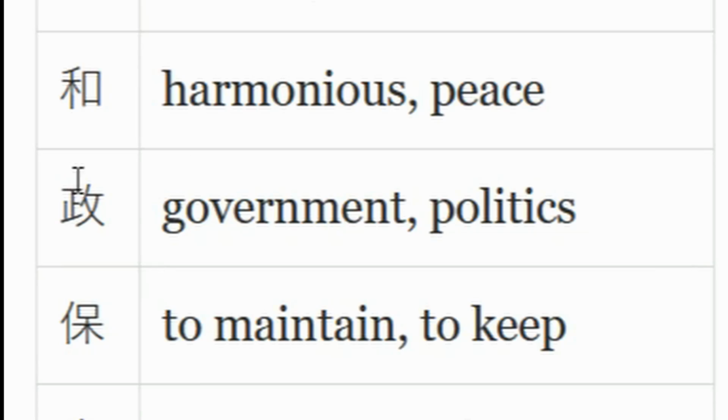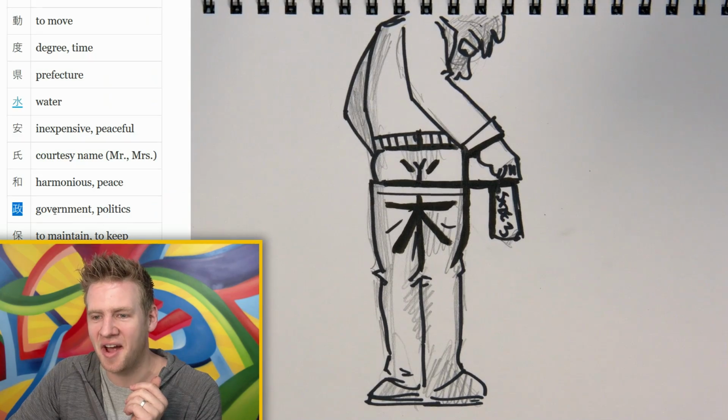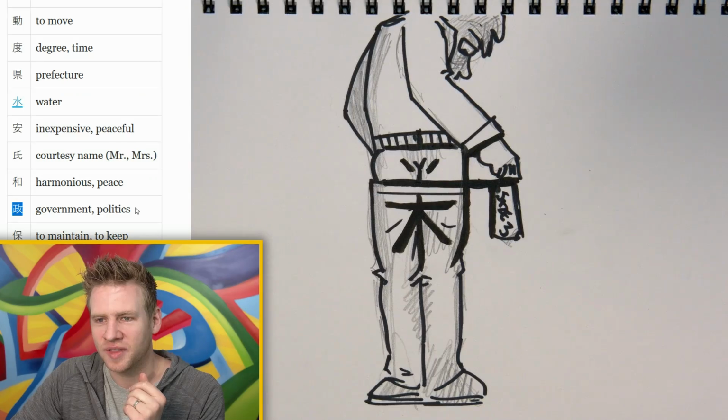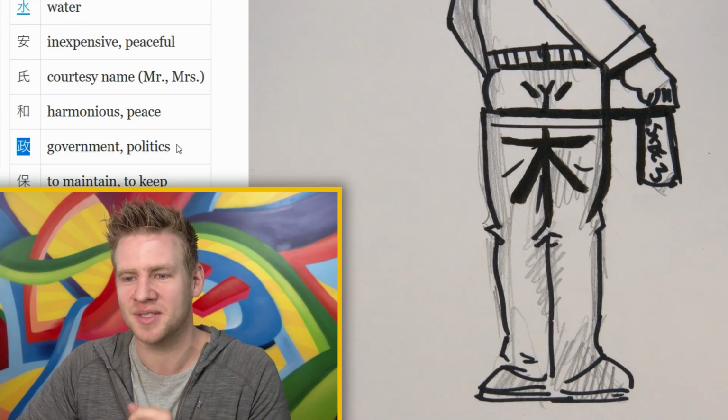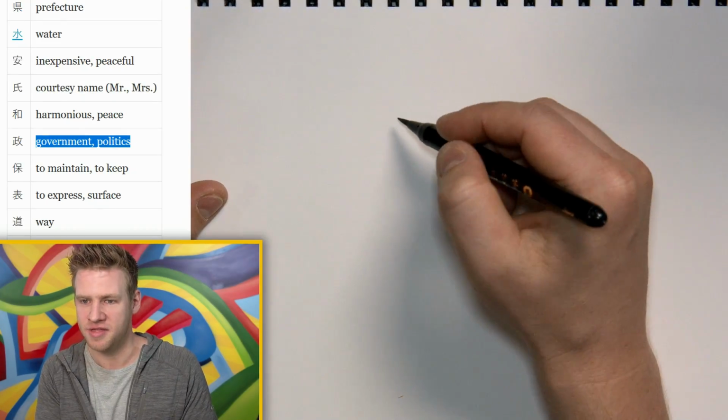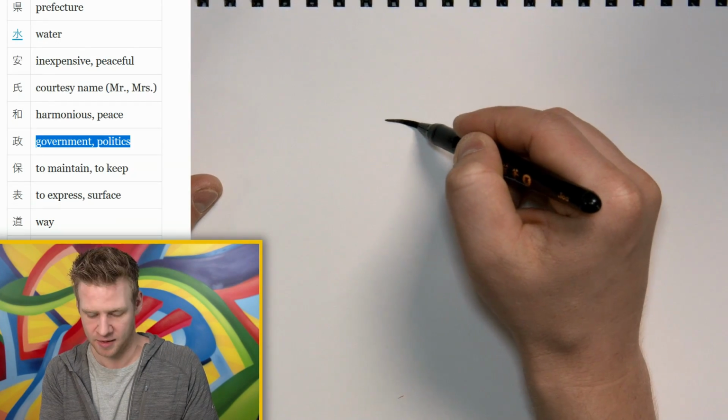Oh, that one's, oh my goodness. Oh no, it's an even worse meaning. Government politics. Oof, that one's pretty bad. Definitely not symmetrical. All right, I opted in for this. Let's make it happen. Now, this one has to be the best. I have to blow you guys out of the water.